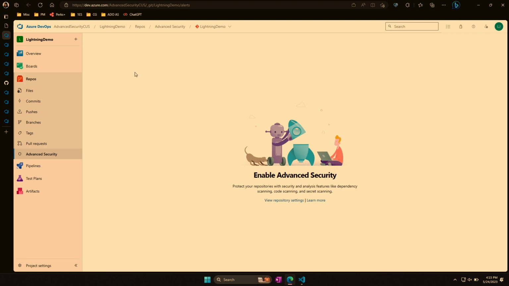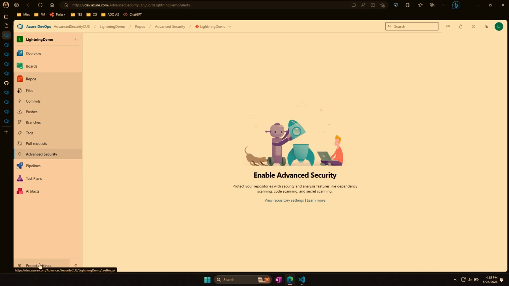Coming into Azure DevOps, under our Repos tab, we have this brand new tab called Advanced Security. Of course, when you come here, you're going to get an enablement screen. So let's show you how you can go from unenabled and unaware of what vulnerabilities lie in your repositories to having a much easier path forward with developer-first security experiences in GASDO.